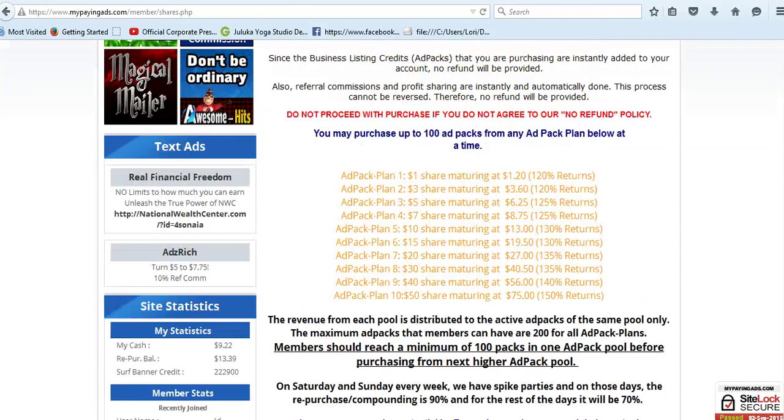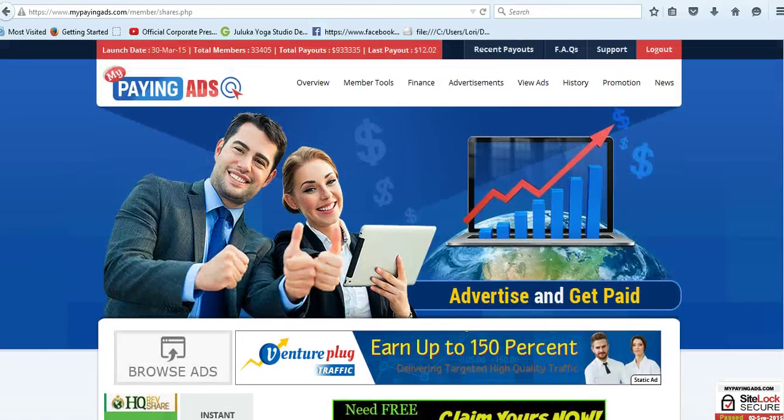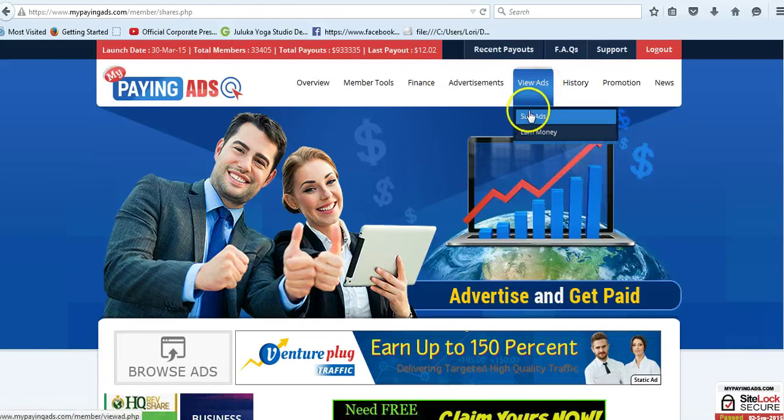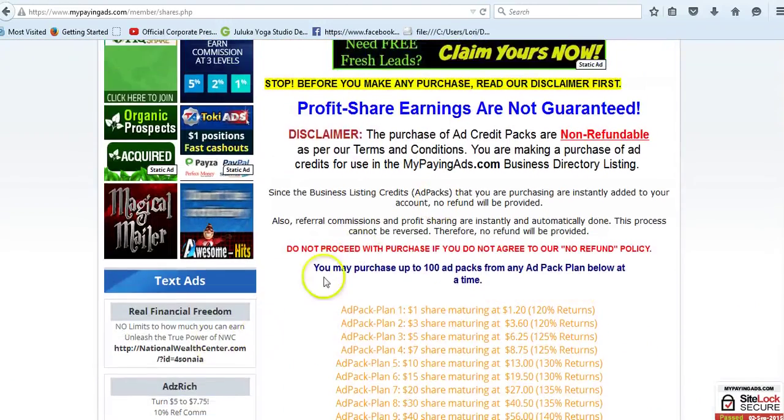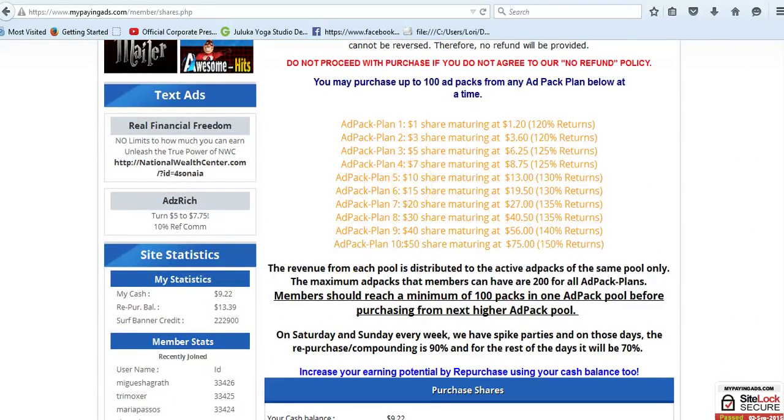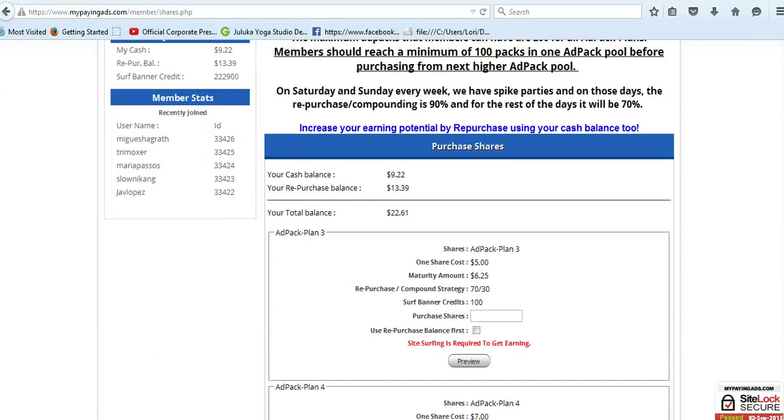All right, so you'll see, you kind of get a feel for what works for you. If you don't have that much time to be on your computer, you might do it once or twice a day when you're coming in to view your ads. That might be the time that you repurchase, and then at that point you're going to have enough in here that you can get quite a few shares. I just enjoy doing it on a regular basis because it's fun.